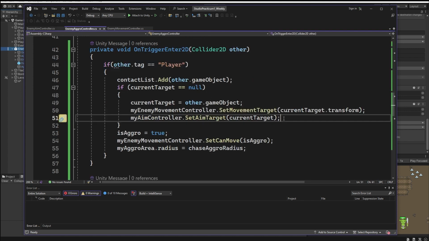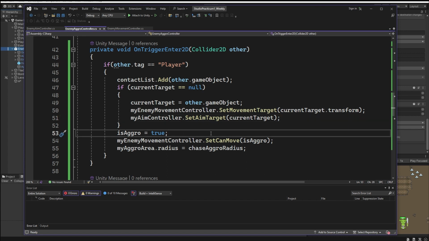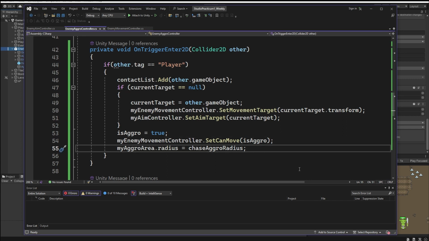So yeah, we set our aim there, so we got our weapon aimed the right way. We automatically set aggro to true. We don't have to worry about it. If there's something that's in this space, then our aggro is going to be true. We don't have to determine whether or not it was true before. We don't care. We're just setting our aggro to be true, and we're setting our can move on. So our can move is also true. So even if this is not the first character, we're just setting it up again so that it's automatically chasing whatever was chasing before. Now, right here, what we're doing is we're increasing the radius of our aggro area to make sure that the player can't dodge in and out.